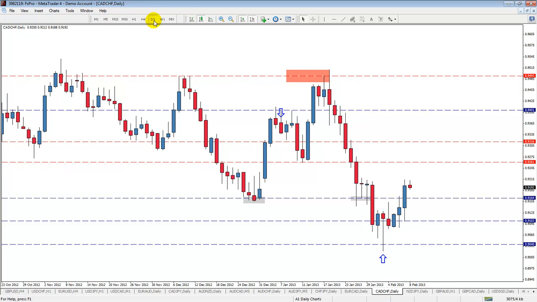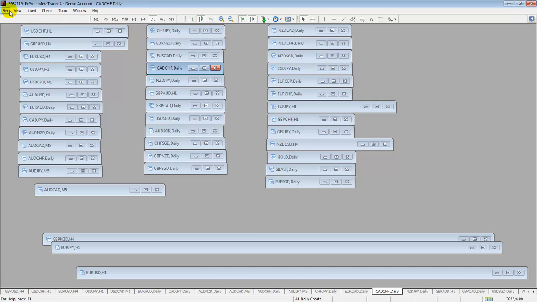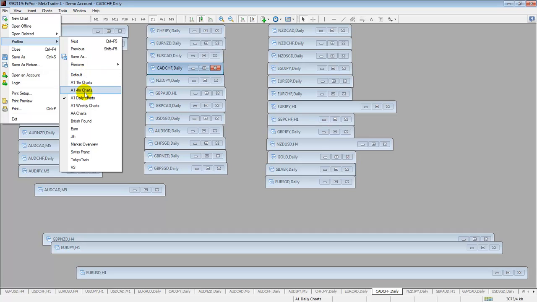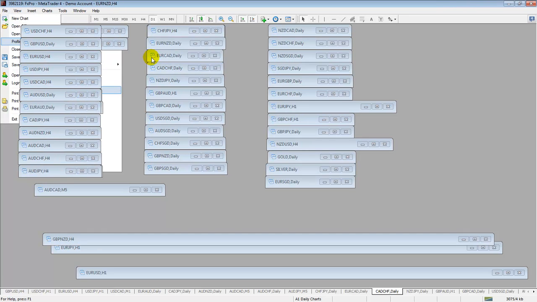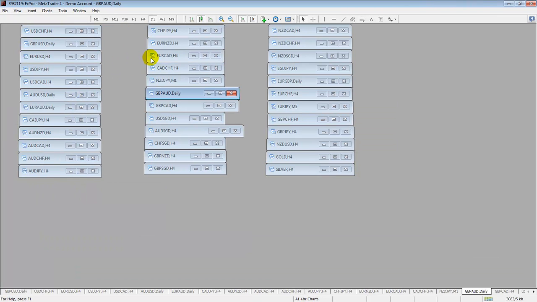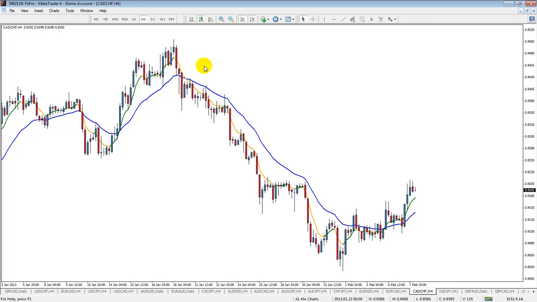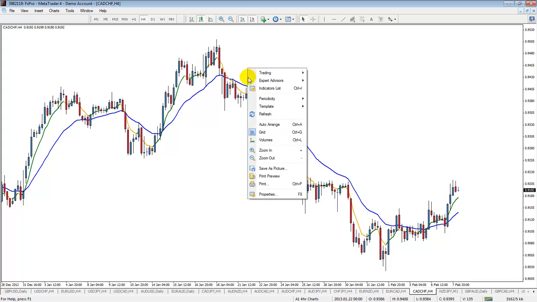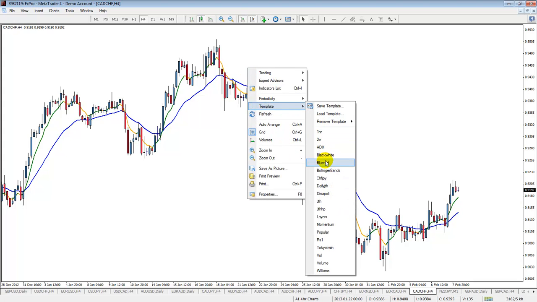This is obviously the daily. Let me go to my 4 hour charts. That'll be better. Cool, and double cool. Here it is. Right, so I've got the 2E system on my CAD Swiss charts. Of course I do. All right, let me change the template. Sorry about that.